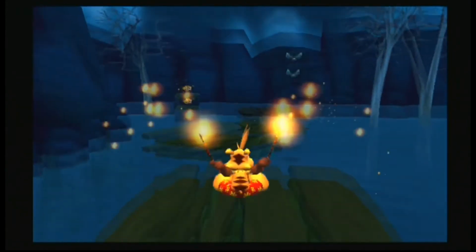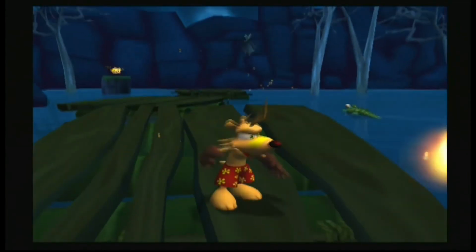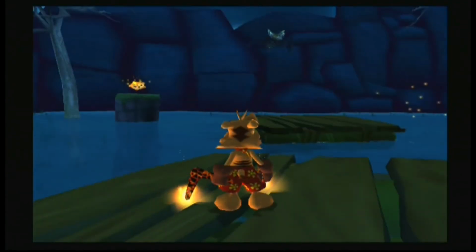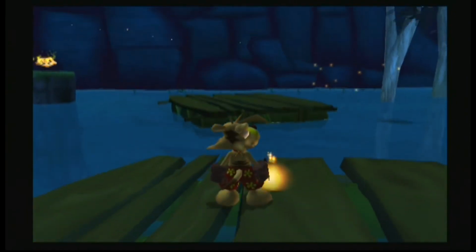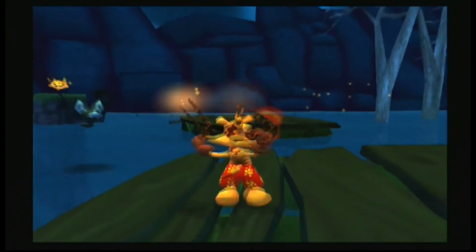And across these three platforms is the hardest jump in the game so far. It may seem pretty simple from here, but it does have one trick up its sleeve. Aside from the bats. Though this is a good time to talk about their attack pattern. As soon as they spot you, they swoop in, and you can either jump over them or just kind of scoot out of the way.